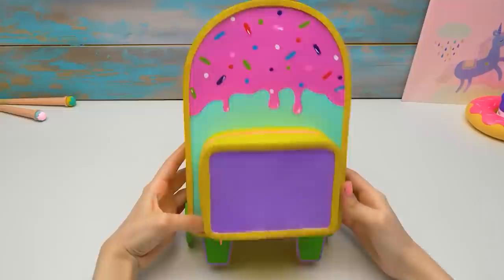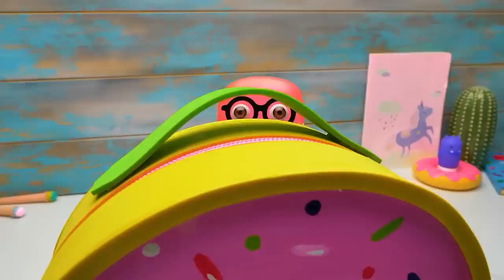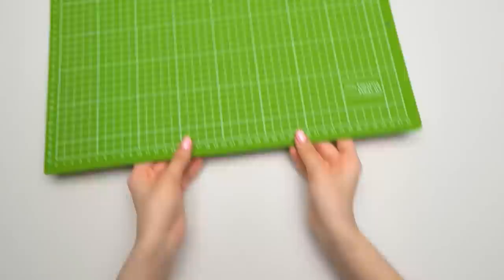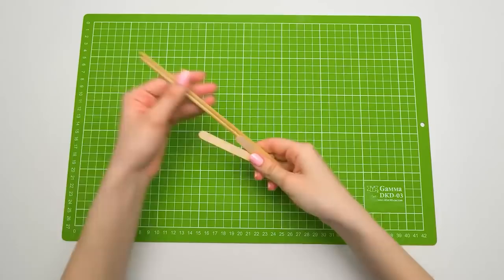And you did great. Basically, all that's left to do is to make a handle for our case. I've got it covered. Welcome, one perfect handle from foam! Sammy, that's not what I was talking about! Although this will come in handy. I meant that in order to be portable, our case really needs a folding handle. We'll make it from two bamboo sticks and two popsicle sticks.